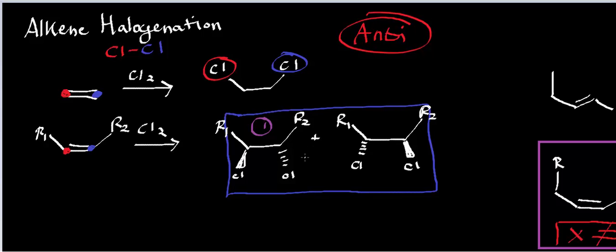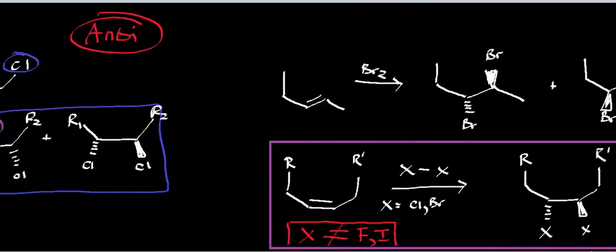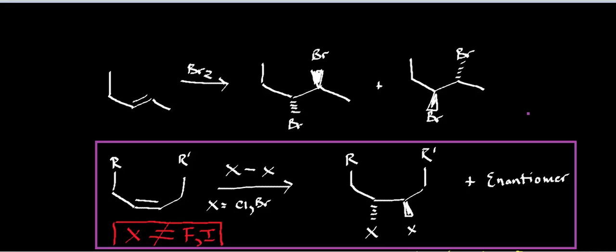But when we look at the mechanism, we'll see why it can be the opposite case. The one on the red carbon closest to R1 can actually add on a dash, and that means the other one's going to add on a wedge. When we look at the mechanism of this, we'll start to understand why that is. And this is actually one of the more intuitive mechanisms that we have in alkene additions. So here's another example of this. We're going to put this alkene right here. This is just a generic reaction. But we can also use bromine, molecular bromine, excuse me.